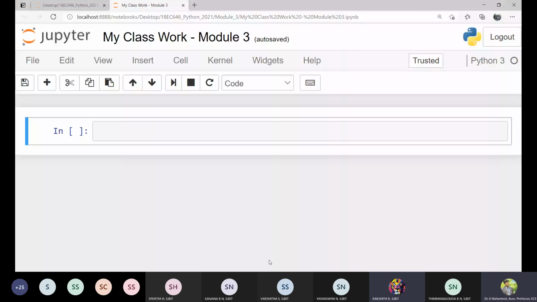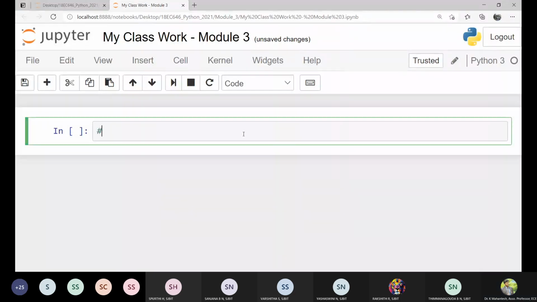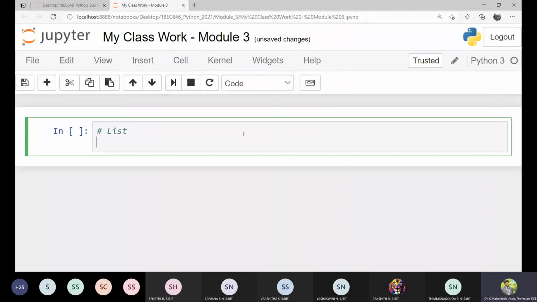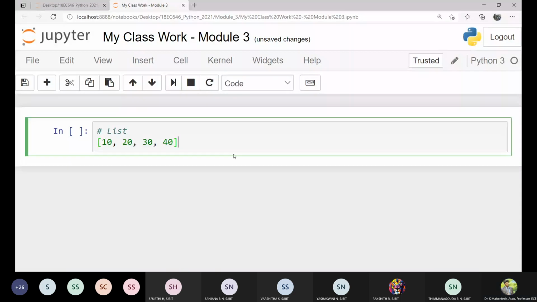So I was just trying to explain the things that I've explained. I'll just put it here and run the program. So we were discussing lists. So this is a list, and I have another example. This can be another list.